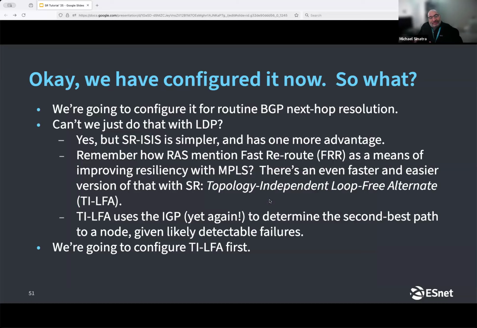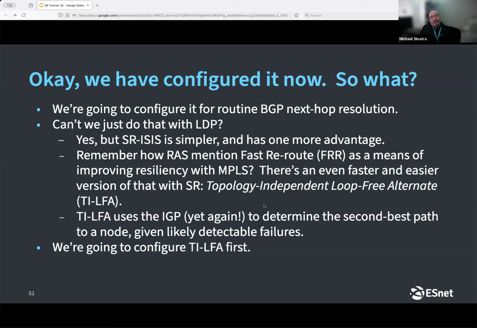Okay, so I've configured it now, and what I want to do is turn on next hop resolution with these segment routed tunnels to get all those advantages that I just talked about. But there's another advantage that I want to use, and you may remember in that RAS presentation that I showed you with those other slides, he talks about doing fast reroute as another use case for MPLS. And what fast reroute allows you to do is take a separate path for a packet to immediately fail over to a different path, even before your IGP has reconverged. So it gives you really good, really fast failover.